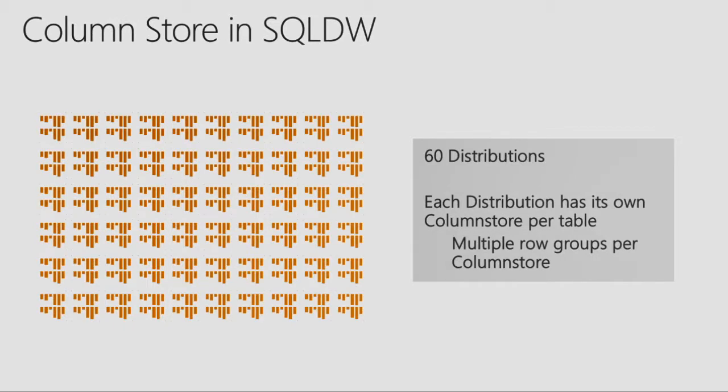So what we looked at so far was basically how a single column store looks like. Now let's see how this translates to SQL Data Warehouse. So the current offering of SQL Data Warehouse that we have out there always has 60 distributions. Think of each distribution as a single database. So each distribution has its own column store, okay? So what you see here, each of these tiles, there are 60 tiles, 10 in each row, and 6 rows. So each of these tiles represents one of those distributions, and each has its column store. So the 2 row groups that you see in each tile belong to a column store for that distribution, all right? So this is what it looks like in SQL DW.